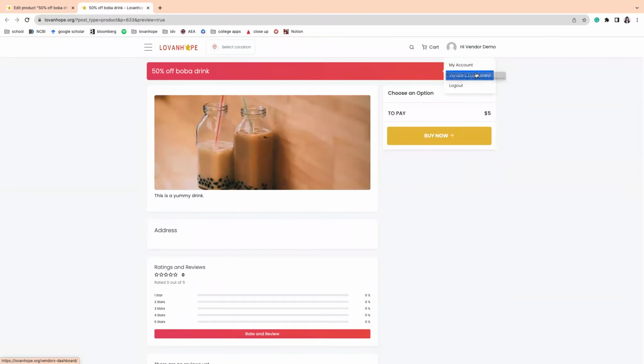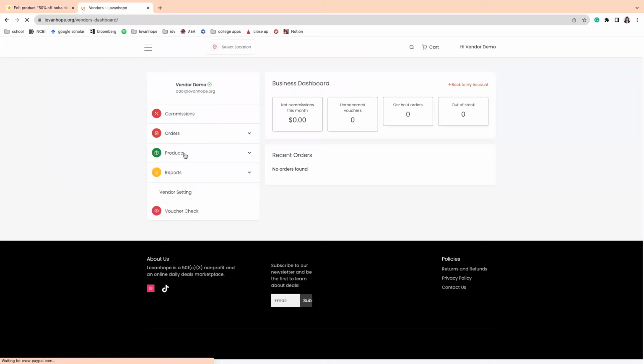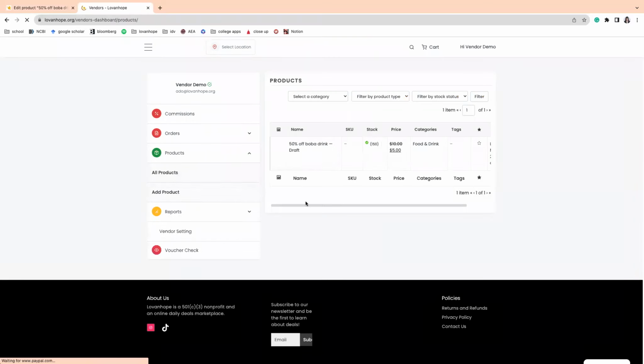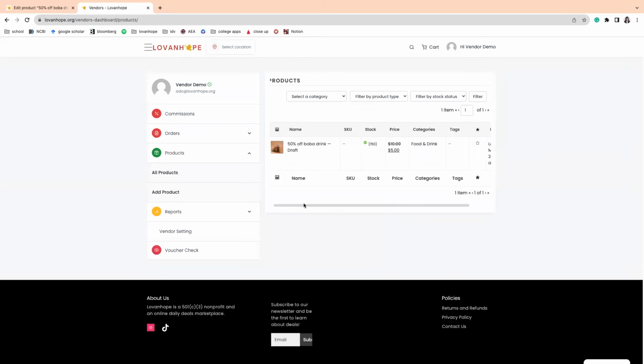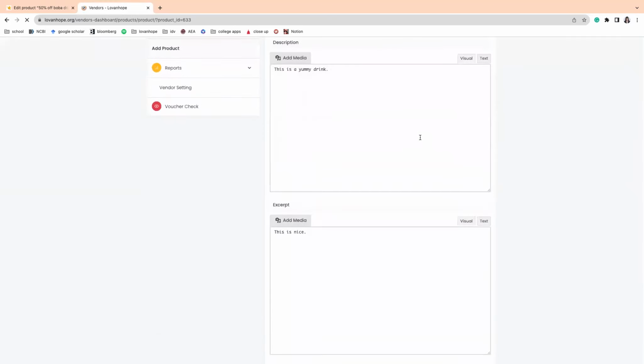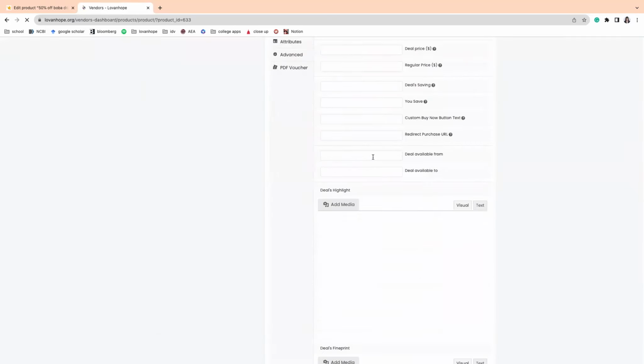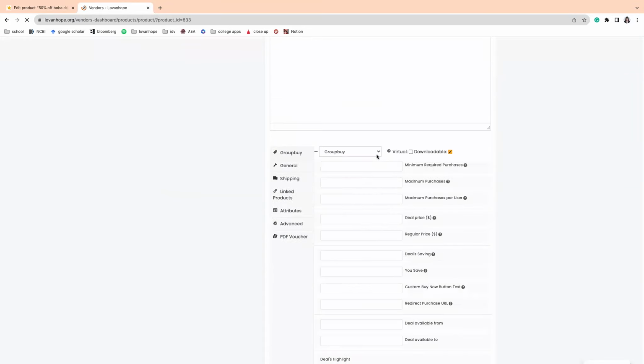Let's go back to the vendor's dashboard just so you can see how it looks from the front end. If you go back to the dashboard and you go back to products, you'll see that the product you made is right there, exactly as you made it. Like I said, you can easily edit, delete, view, add products here, but it's a much simpler process and it's easier to look at and everything loads faster if you do it on the back end.